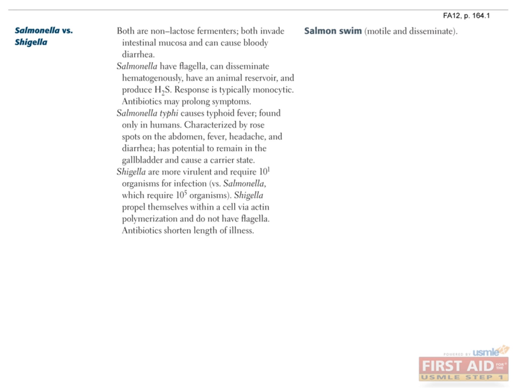Salmonella and Shigella are both motile, lactose non-fermenting, gram-negative rods which invade intestinal mucosa via M cells of Peyer's patches and cause bloody diarrhea. Salmonella is usually acquired by eating contaminated food products, such as chicken, egg, or dairy products, while Shigella is acquired through fecal-oral transmission. Salmonella produces hydrogen sulfide gas, whereas Shigella does not. Shigella is a common cause of diarrhea found in students at schools.